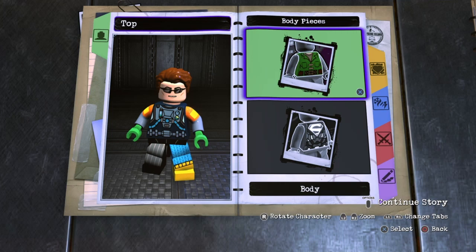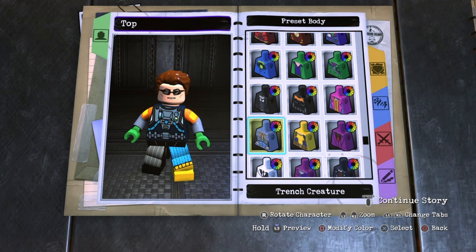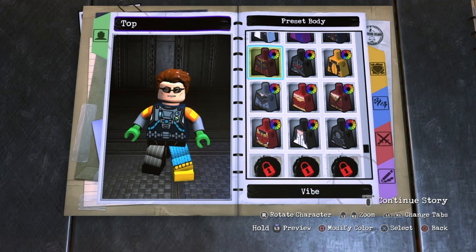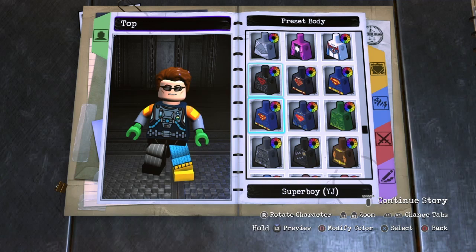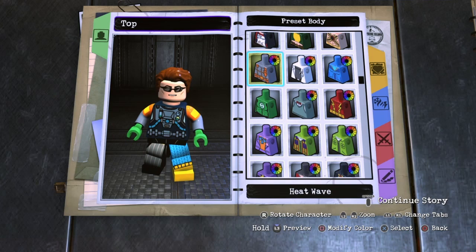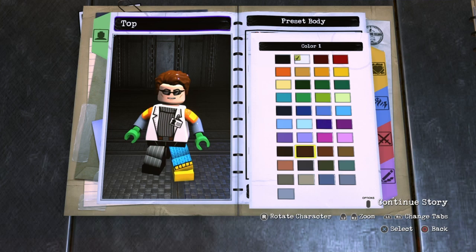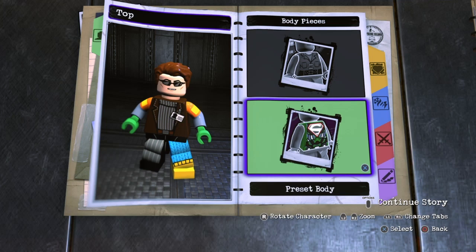So, go to body, preset body, choose. In the casual clothes that I'm seeing right now, he's wearing a sand brown sweater and a dark brown puffer jacket. I guess I'm gonna have to choose Hugo Strange, because he's the only one really with a turtleneck sweater. Scott is wearing a turtleneck in this picture that I'm seeing. So choose Hugo Strange and make it dark brown. I know he's got the name tag on there, but I'm gonna have to make do.